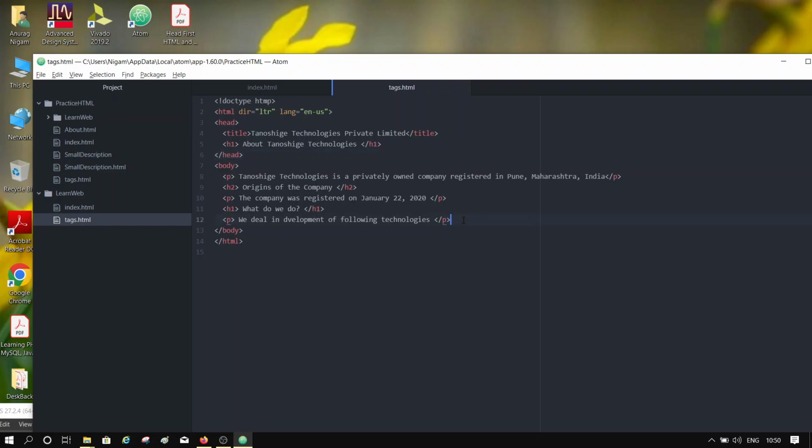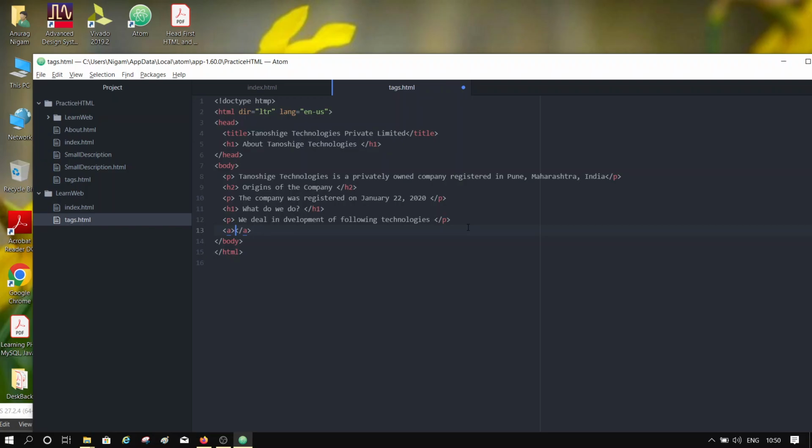Now here I can put another tag here. Okay, let's say I want to put a company URL. So the tag here is called A, and it is followed by the closing tag A, and in between I can put here the text which I want to point to some other page.